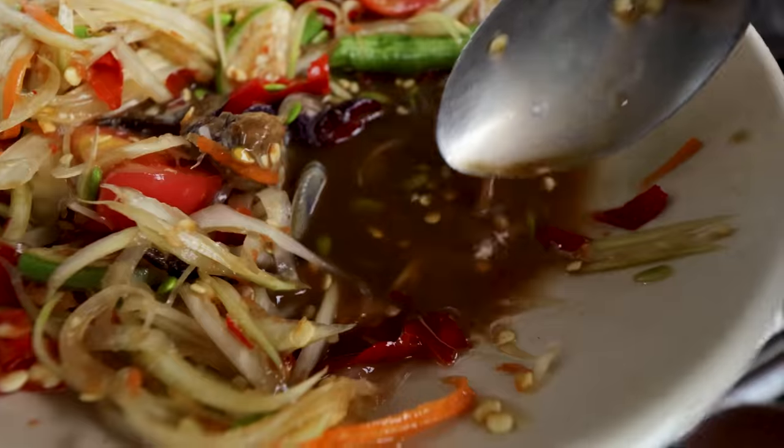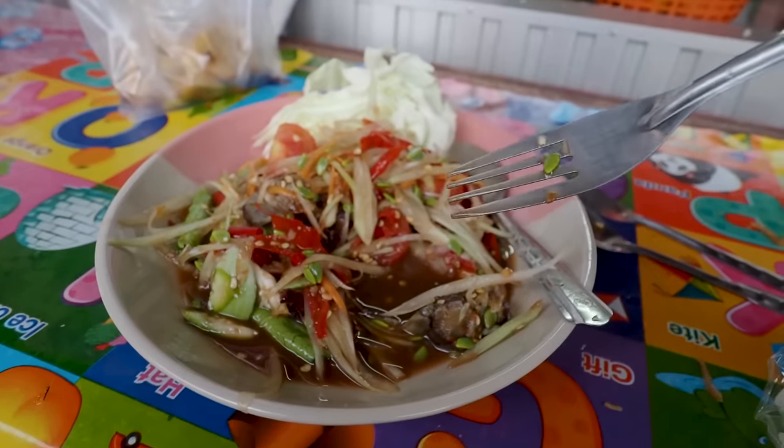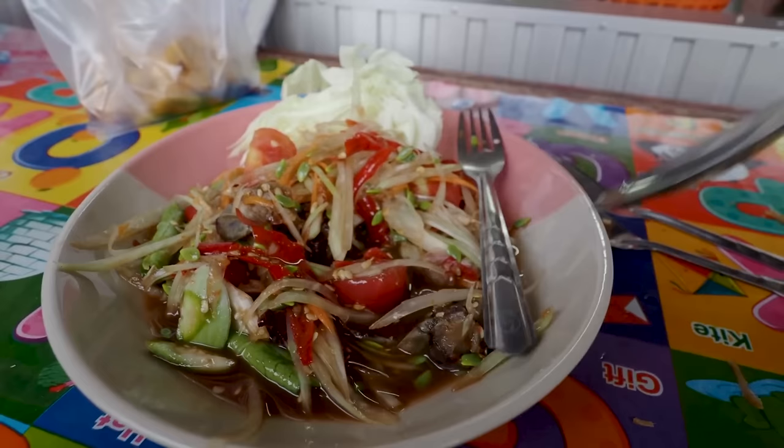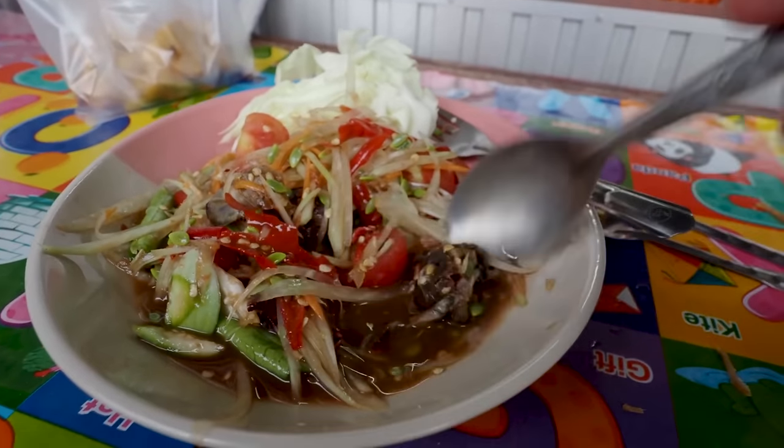So if you like pla ra, try this one with padek. This is the original som tum from Lao — po pala or po padek. I'm into it. I'm converted. I've got Joe Perilla to thank for this — I wouldn't usually order it, but I've just started ordering it when I'm with Joe. And now I've eaten a bit, I think I'm used to the flavour and I really do quite like it.